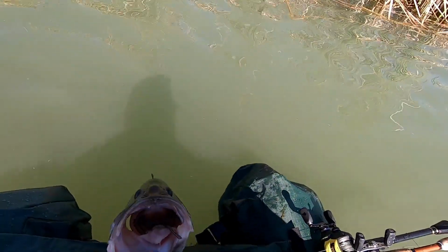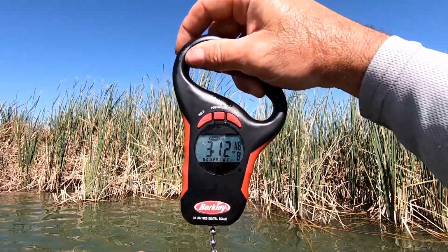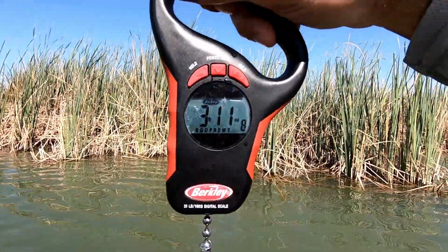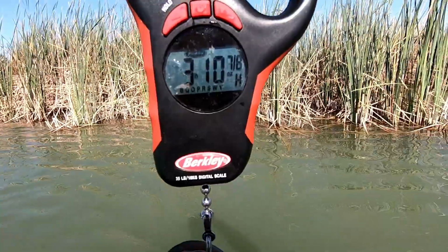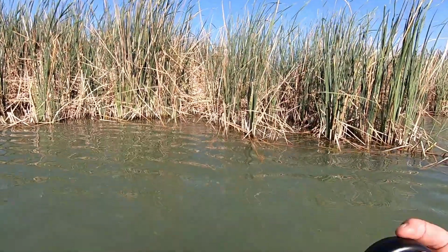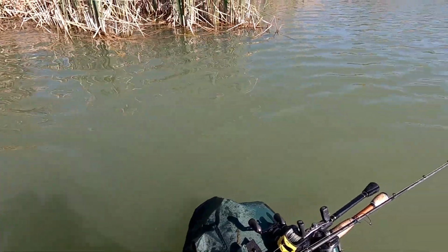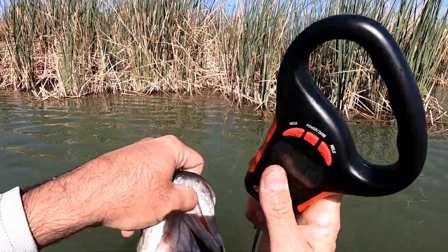Slow, sketchy guys in the float tube, that's for sure. Just bear with me. Here we go. 3.10 7/8. What? Why'd it go to 1.10? What the hell? Let's do it again, guys. Sorry about that.